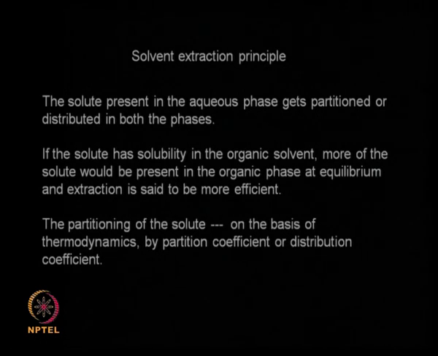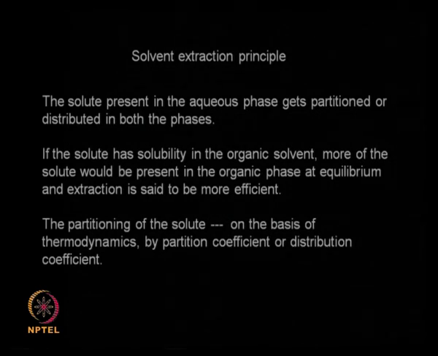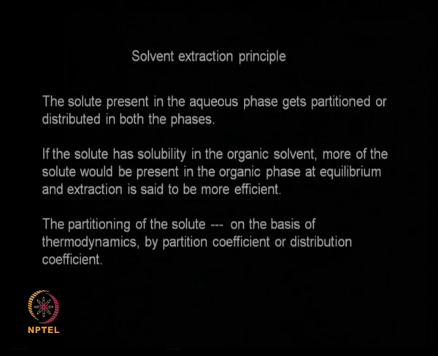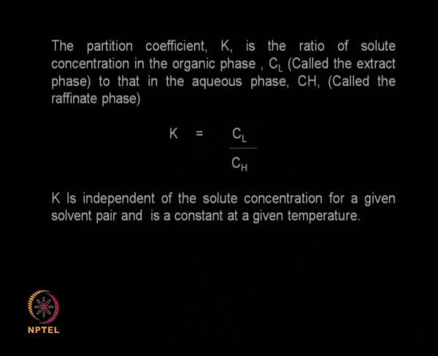If the distribution coefficient is very large, then you will have a very efficient separation. If the distribution coefficient or partition coefficient is not so large, you may have several stages of extraction, a train of extractors, and in each stage you will be extracting a little of the solute. So overall you will be extracting the entire amount of solute of your interest. So the partition coefficient can be defined like this.